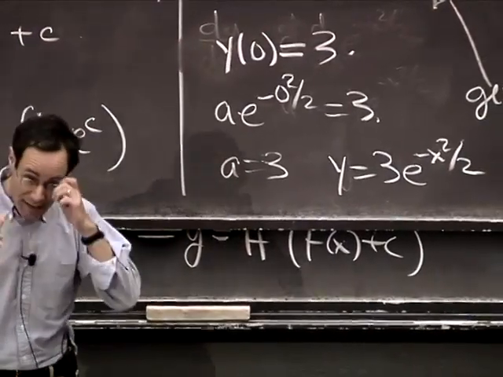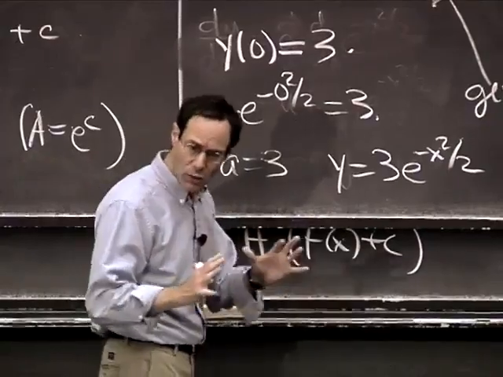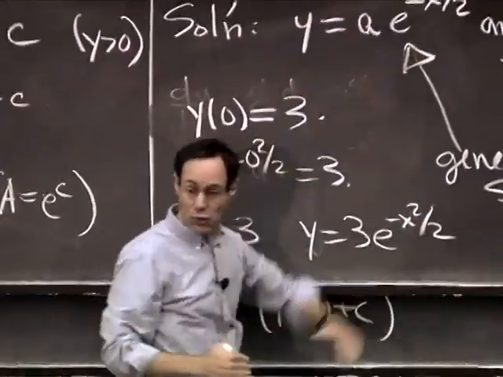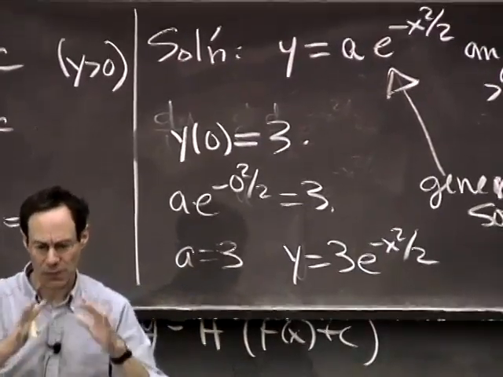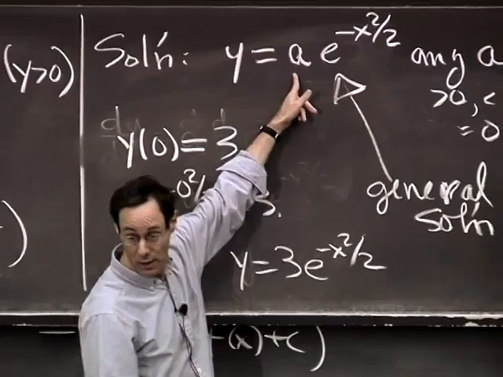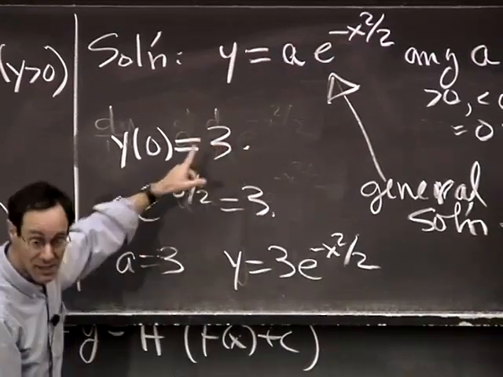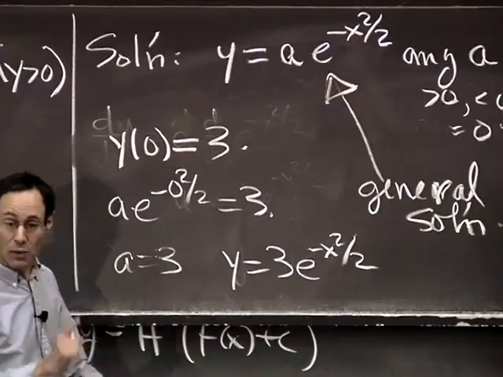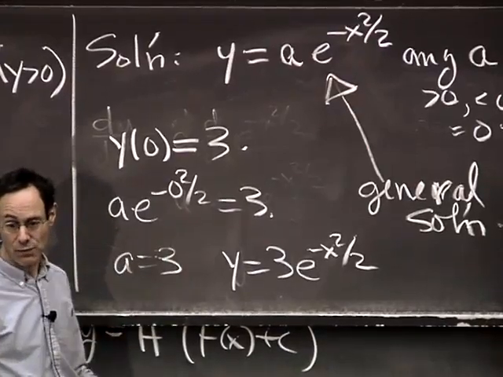So the answer to your question, how do you deal with the ambiguity, is that you simply say what the solution is. And the solution is not one function. It's a family of functions. It's a list, and you have to have what's known as a parameter. And that parameter gets nailed down if you tell me more information about the function. Not the rate of change, but something about the values of the function.